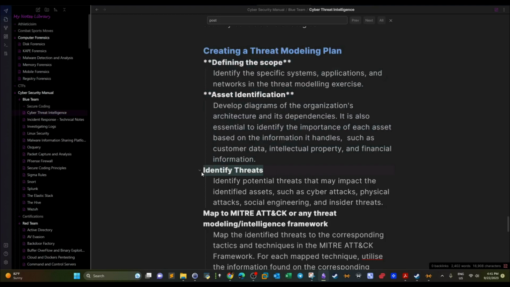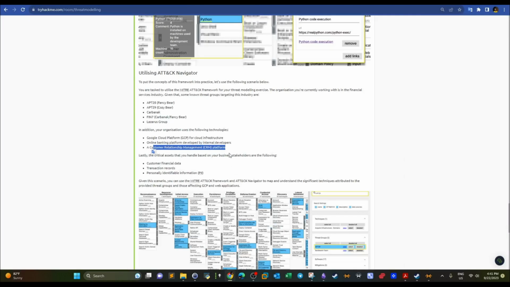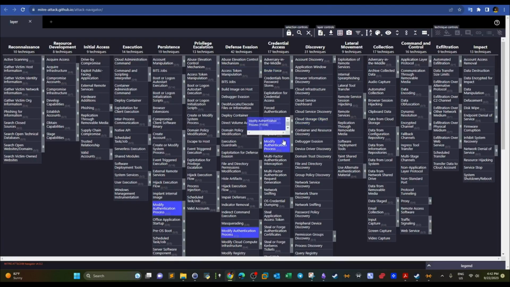Now we're going to identify the threats with the help of MITRE ATT&CK. So we know our assets, the technologies, the programs, the applications, the operating systems, the hardware, the software. We identified them all, and we decided that only these assets will be enrolled in our threat modeling as part of the scope. And we know that we are in the finance industry. Let's now use the framework to identify possible threats.